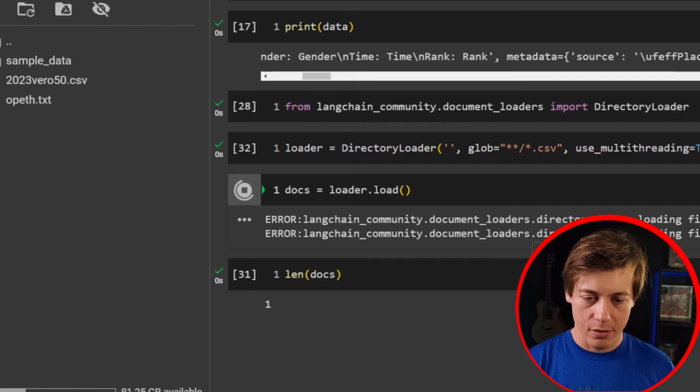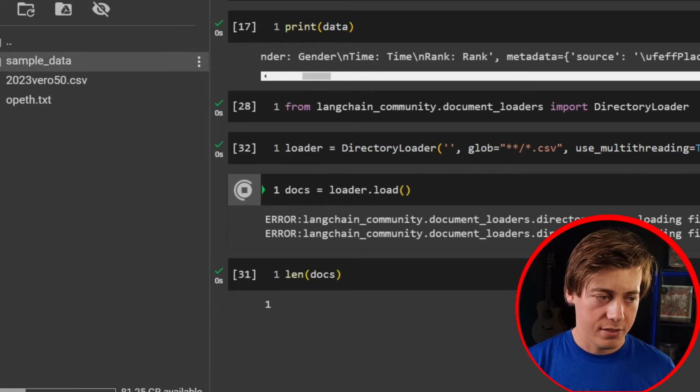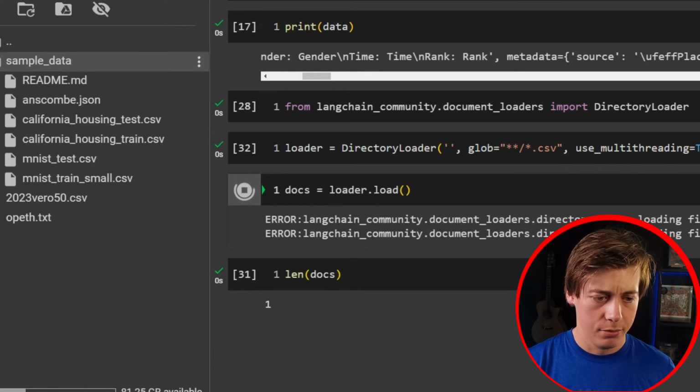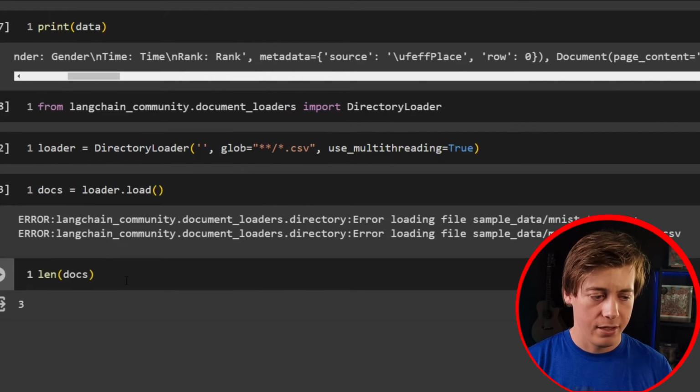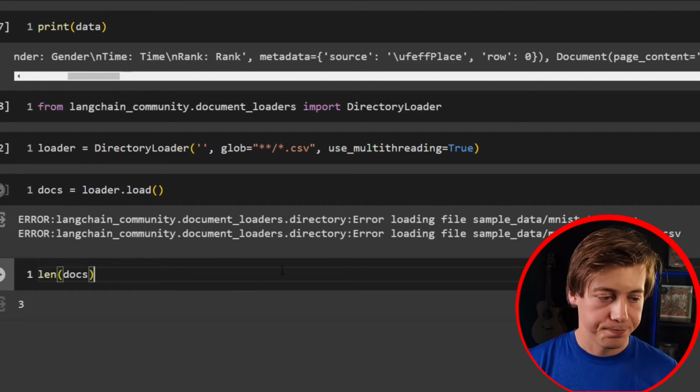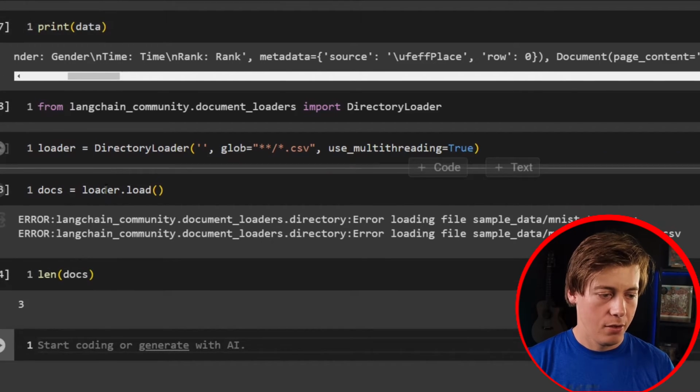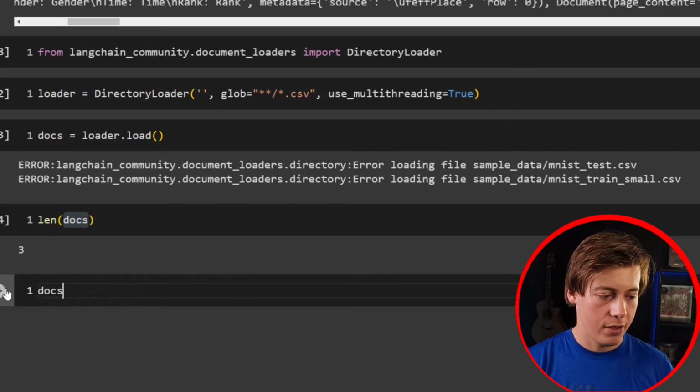Looks like we are getting 2 errors loading file, the MNIST test and train. Wonder if it's going to populate these other 2. We'll see. And then if we go to length docs, we should get 3 this time if it worked properly. And we did.